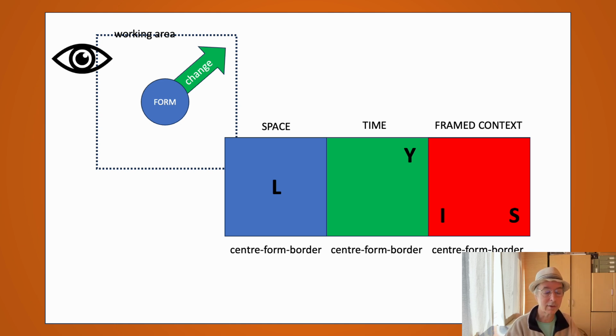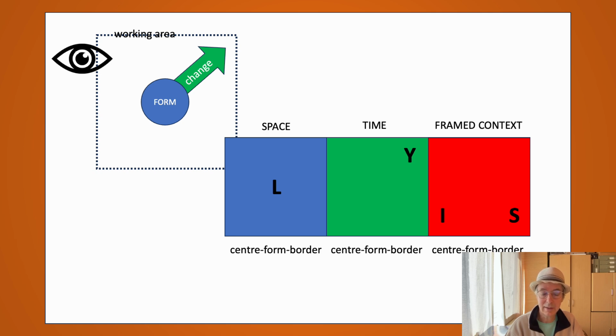It's in the middle of it, so you also have three categories: the center position, the position where the form is indeed changing and developing, or where you again have the border. So the L is exactly in the middle of that first category, so it is about formation, so that's already easy.